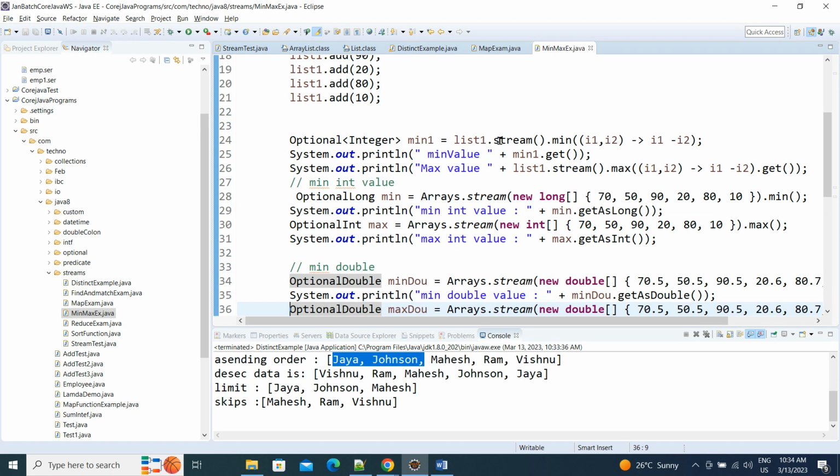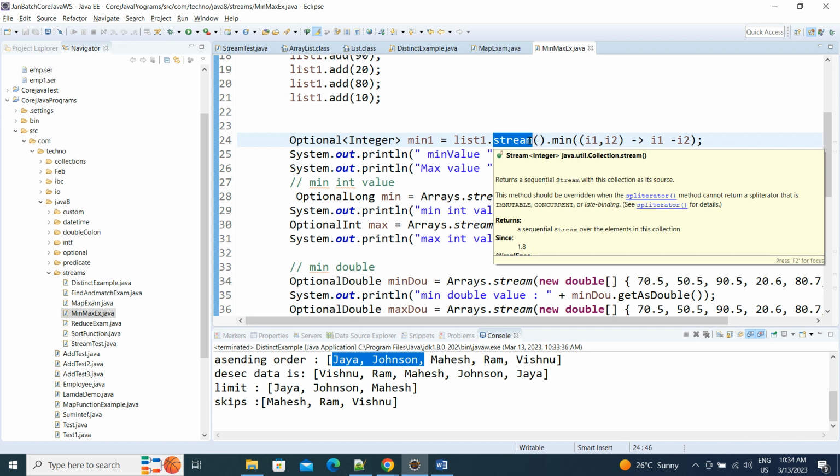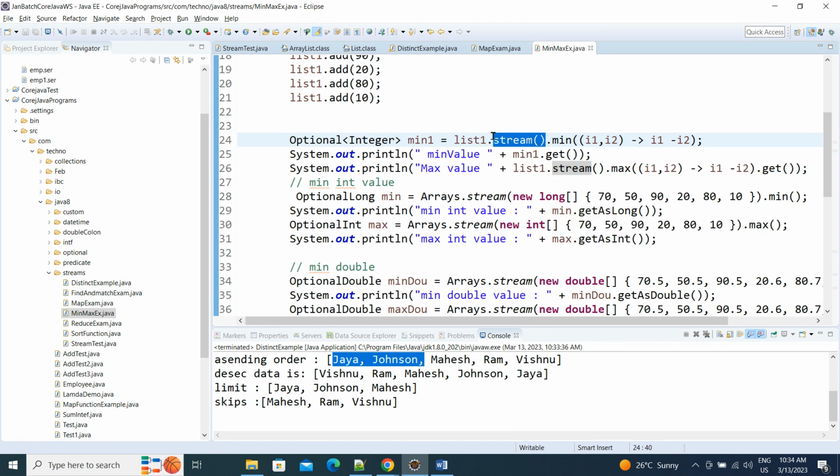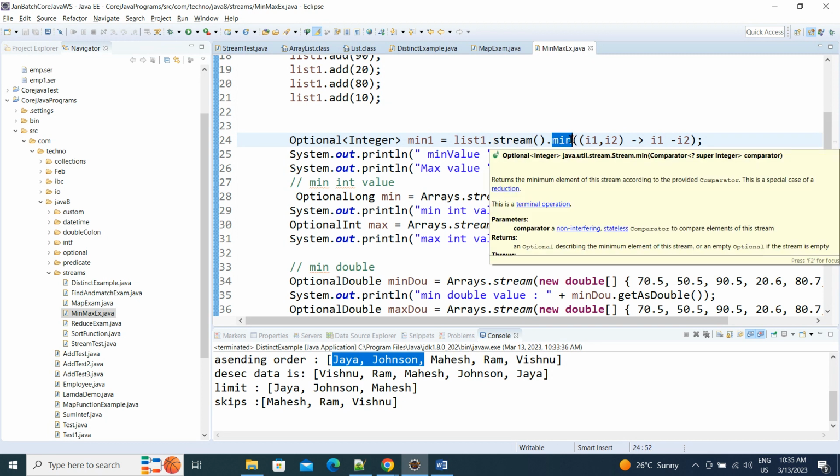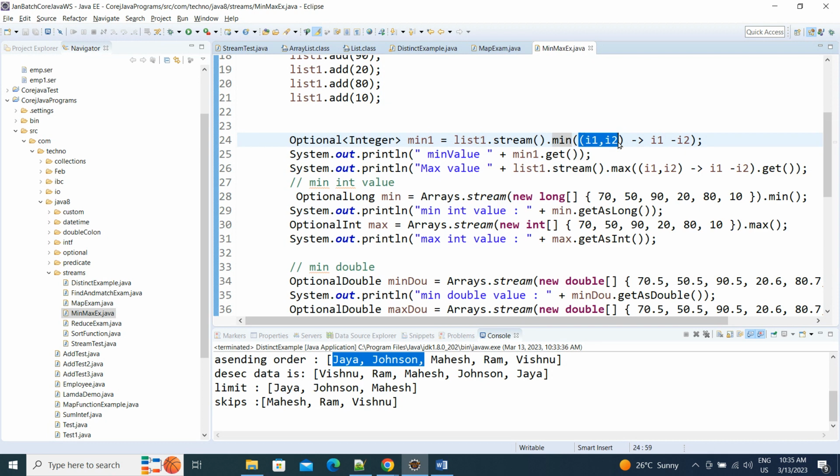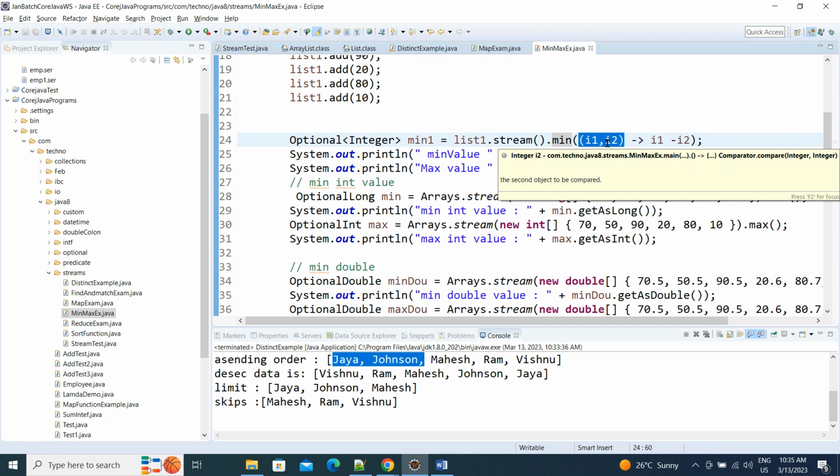Directly, we need to call stream: list dot stream for processing the data, so it will return a stream. Now out of that you can call min directly, and you can pass a compare.